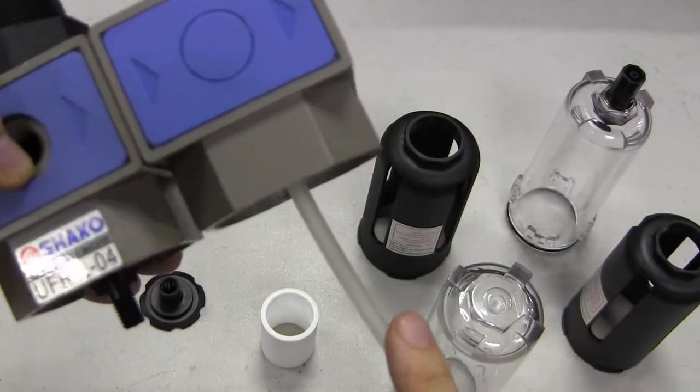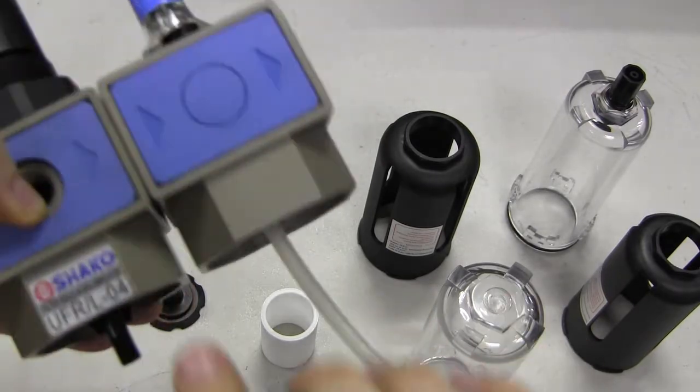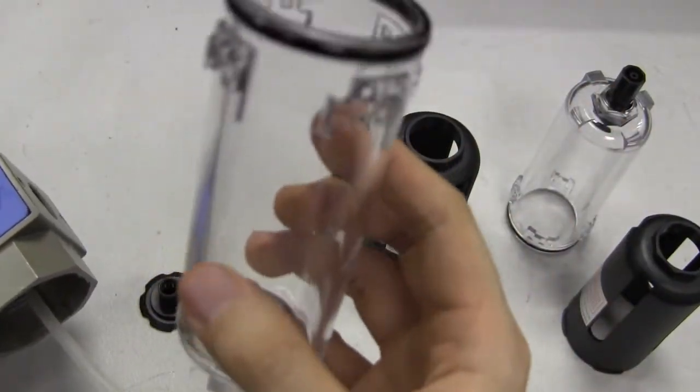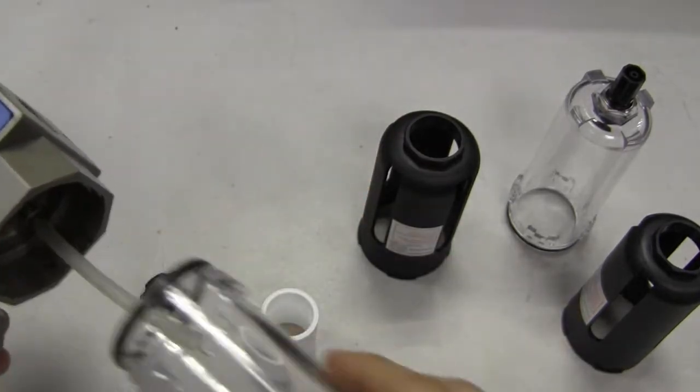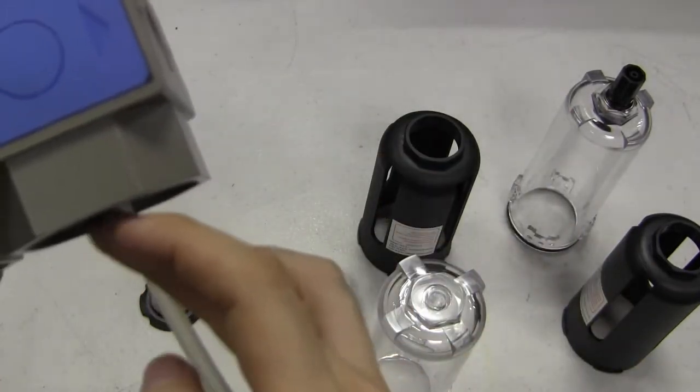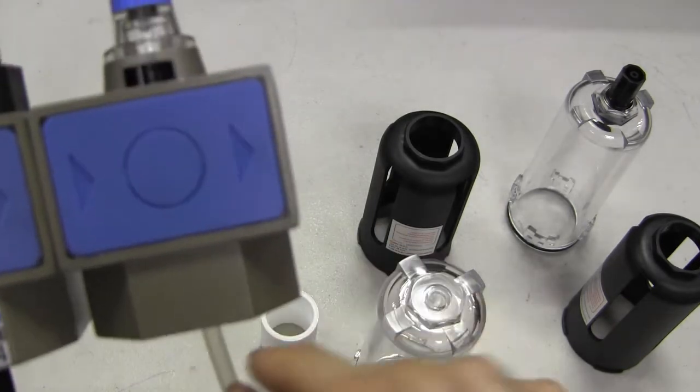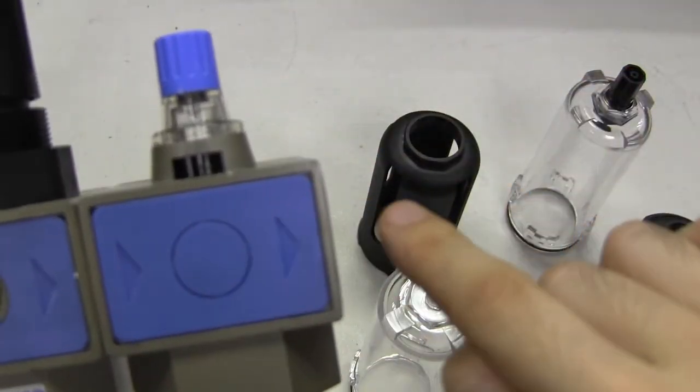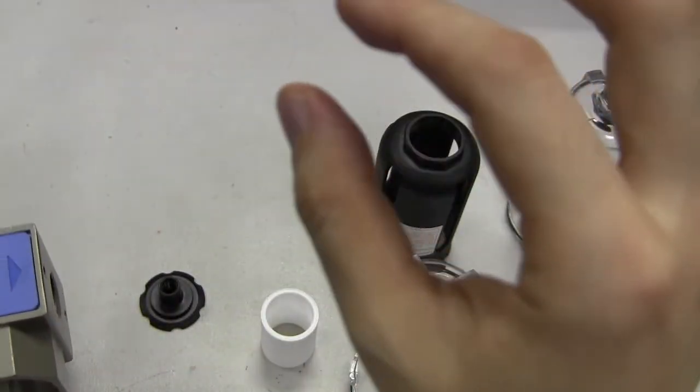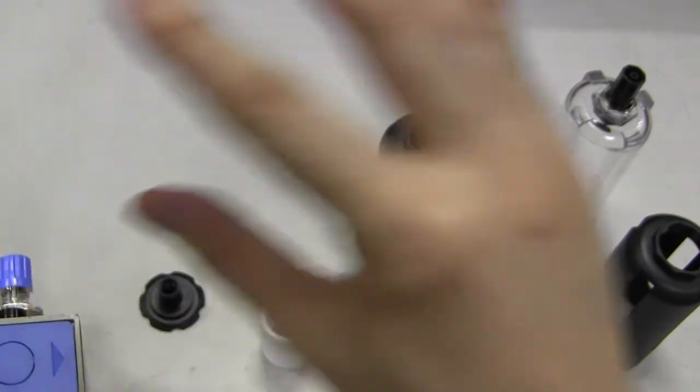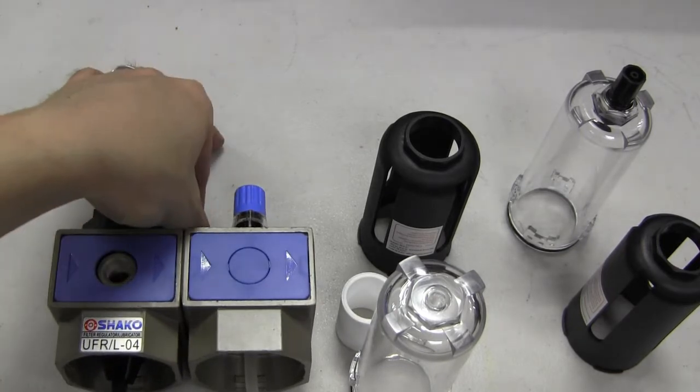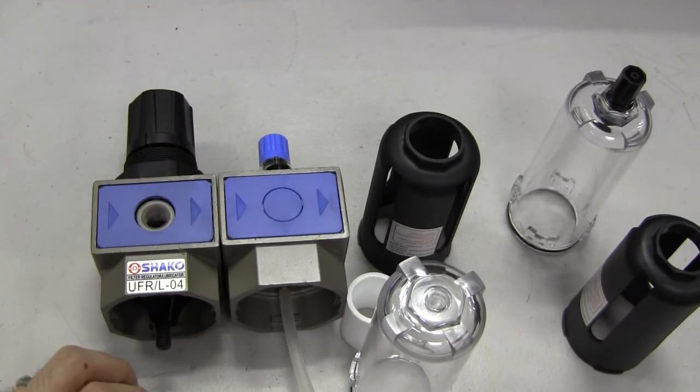It works on a venturi principle. The air goes here. There will be ISO VG 32 lubrication oil that you will put here, and it will suck the oil, a small part of the oil, and mix it with the air going through out here. You can increase or decrease it here. It's just going to lubricate the air so that it won't be dry. Of course you have seals in your valves, cylinders, and other stuff. So this is it.